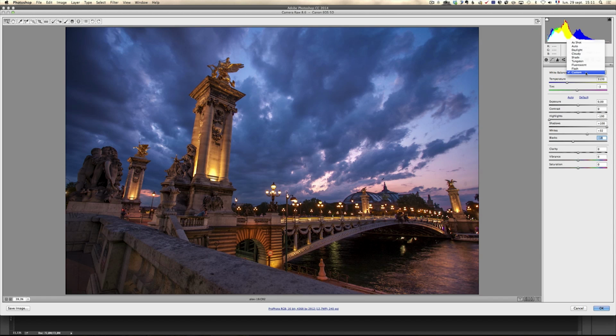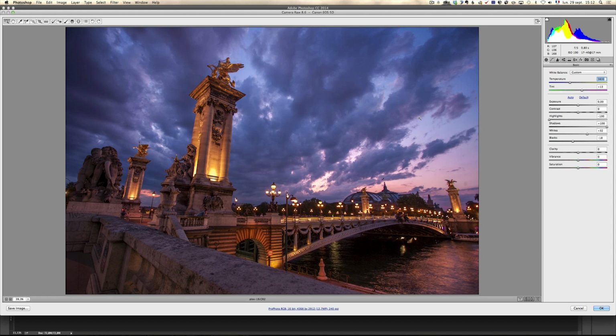Okay, so let's look at the white balance. We have daylight, which I kind of like. It makes it a bit warmer than what I shot it with. I think it was very blue. Then we have cloudy, which is a bit warmer, and we have shade, which is even warmer. So you know what, I'm going to go for daylight, and maybe just add a little touch of magenta.